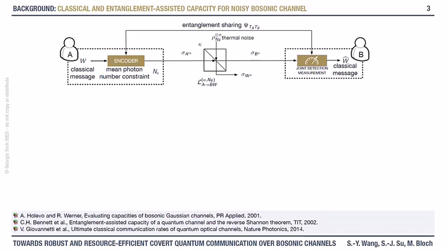Okay, so just to put everyone on the same page, there's been a lot of work for the last two decades and a half on understanding how much classical information you can transmit over such a quantum channel. Again, it's called a bosonic channel, characterized here by a transmissivity I call kappa. There's some noise, which is characterized by a mean photon number that you're injecting. And typically you have a mean photon number constraint at the input.